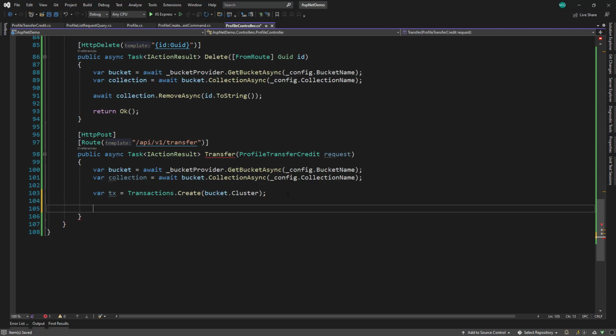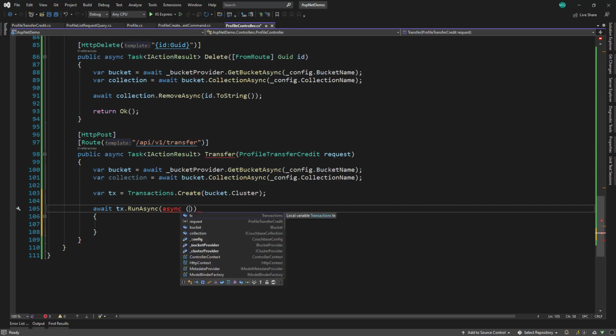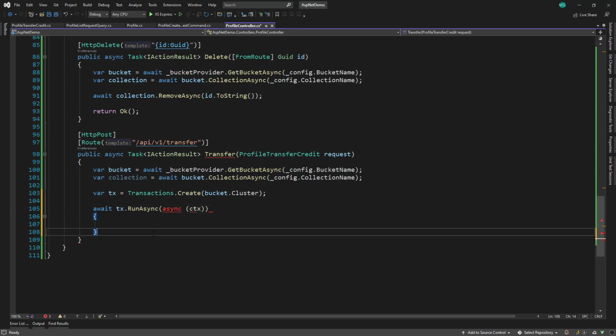Next I want to run a transaction. And the way I run a transaction is I'm going to say await, because it's going to be asynchronous. tx, the transaction object, Run, it's going to also be asynchronous. And this expects a func inside of here, an asynchronous func specifically, which has one parameter. I'm going to call that ctx for context.